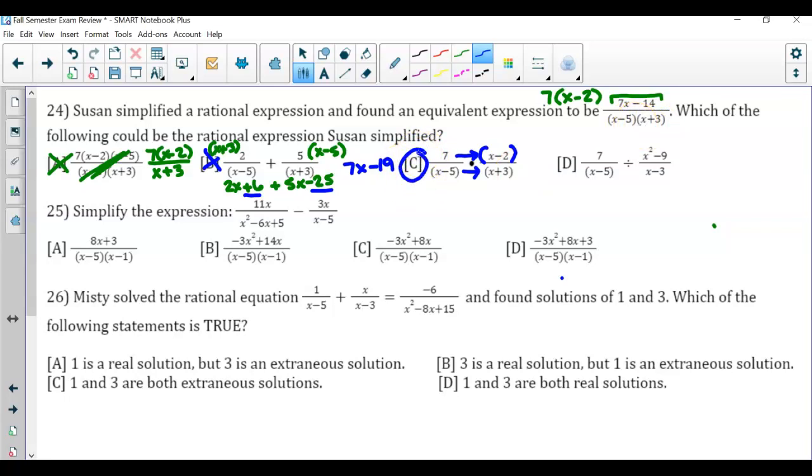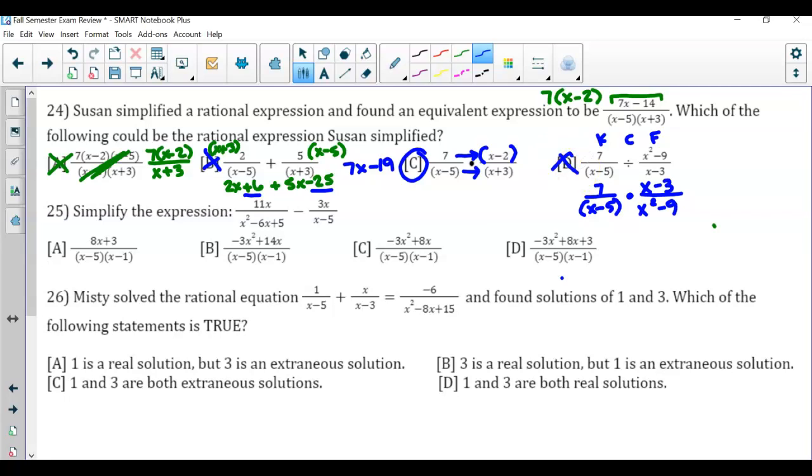Now, for those who thought it was D, because when you factor, however, this is division, so this is keep, change, flip. So yes, you keep the first, but you multiply by the reciprocal, flip it. So now notice how x minus 3 is now on the numerator, which I know I need here 7 times x minus 2, not x minus 3. So that's why it's not D and why the answer was C.